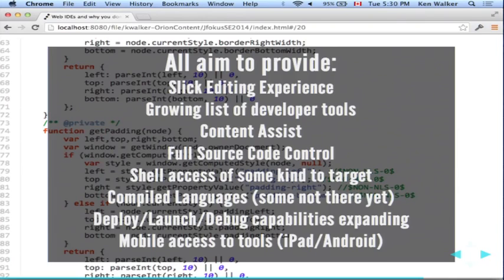And it wouldn't just be for Orion. It would be that other IDEs could benefit from this infrastructure to talk to compilation services and other services like doing content assist or syntax highlighting. Those are all services that we could all consume. I mentioned debug. We don't have a debug framework in Orion.